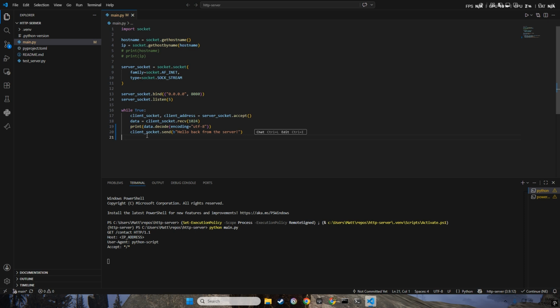If I could process that and then send back a coherent response, I think that will validate that my server-side implementation of the TCP HTTP server is correct. But we'll just have to see.